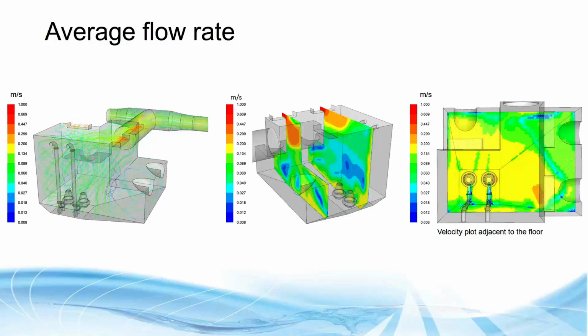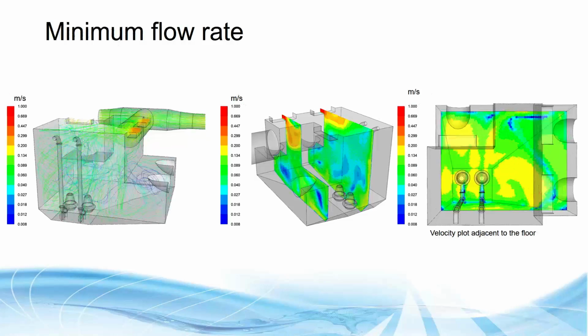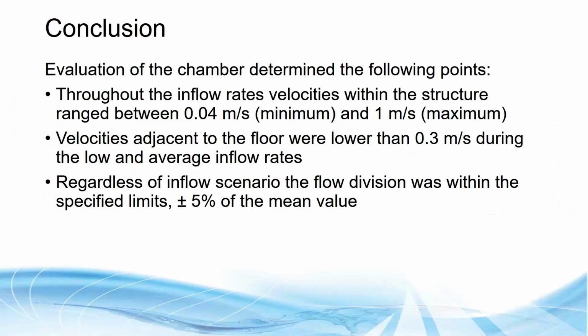This is at average flow rates, because the water volume remained the same but inflow of course reduced, and we found that velocities of course reduced as well, and that was nowhere near the minimum required. So flock would start to settle at the base of the chamber and then collect at the bottom and not actually be carried to the final settlement tanks. This of course occurred at the low flow rate as well.